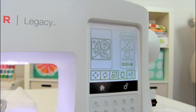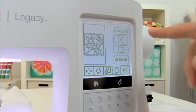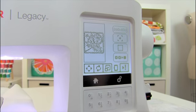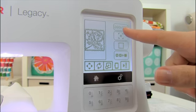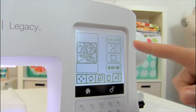This fourth window is going to give you some information about your embroidery and your stitch out. The first button shows you your hoop size. So we have the 260 by 150 hoop on there. This is the design trace button. This is going to toggle through the needle positions on the corners of your embroidery design and the center.